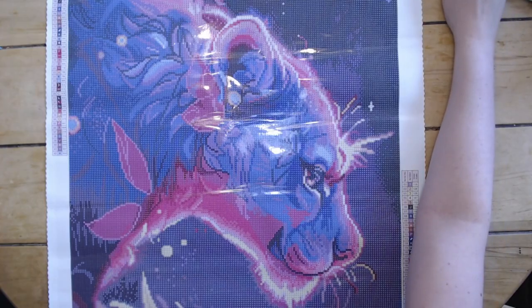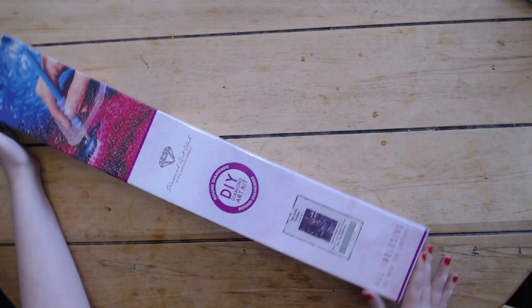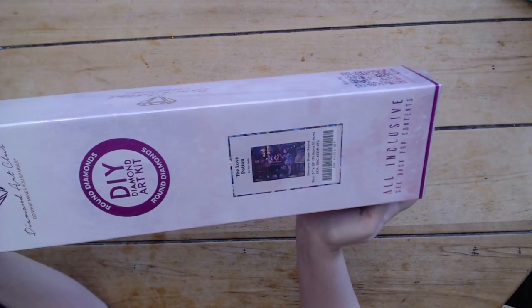Did it work? No. Okay, guys, here we are. We have the next one. We have the Love Potion by Miss Holly, which is a newer release. I was very excited when I saw this one. I absolutely need to get my hands on it. It is also a round drill kit.